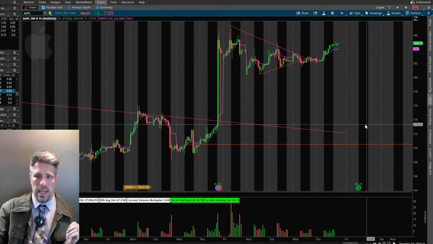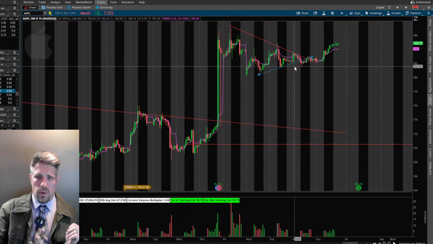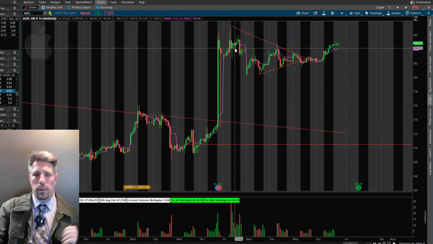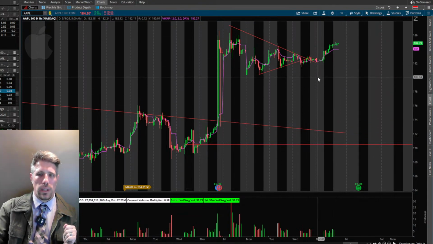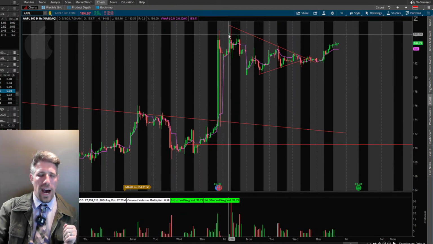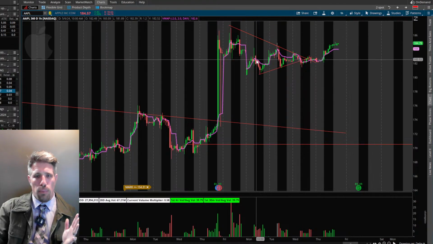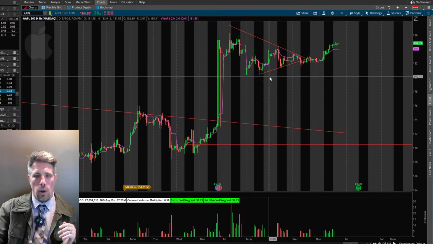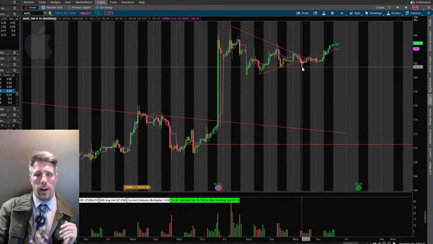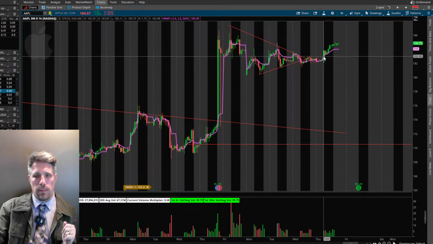Now, I was actually on a job site bidding a job when this popped up, so I was not able to take this trade, but this is what I like to see on an hourly trend break. So look at this. We have a beautiful push up on earnings, right? We see this pull back here, and we see it bouncing and getting tighter, making new higher lows. 1, 2, 3 new higher lows. It gets really tight on this last day, and in the morning it starts to break up higher.